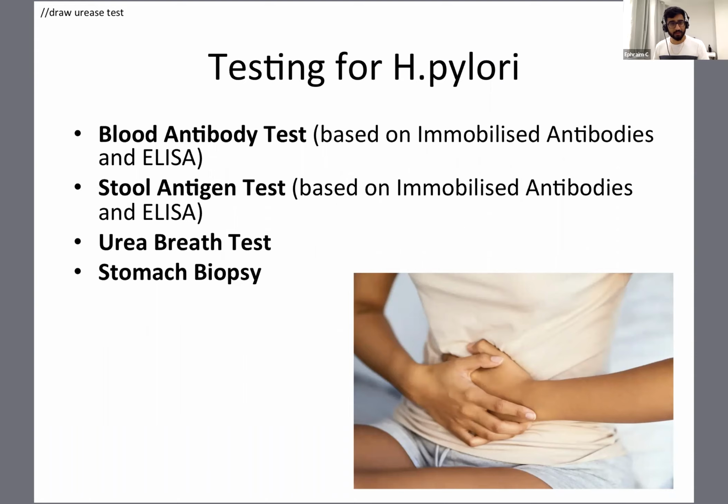We can also take a biopsy, taking a sample of your stomach in more serious cases. We can also test for blood antibodies. So if our immune system is making antibodies against H. pylori, we can detect those antibodies. We can also do something called a stool antigen test, which is basically testing for small fragments of H. pylori broken down by neutrophils. We can test for that in your stools. If it's present, it means H. pylori is also present.